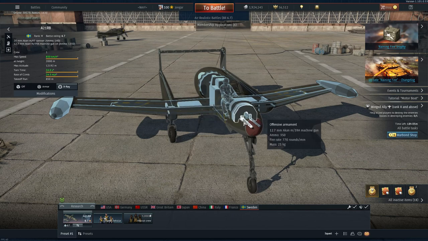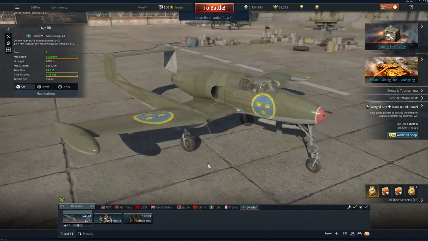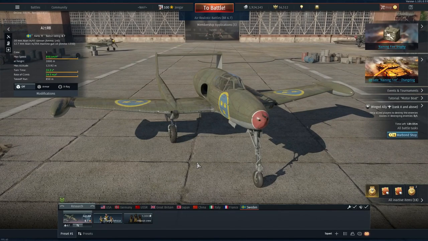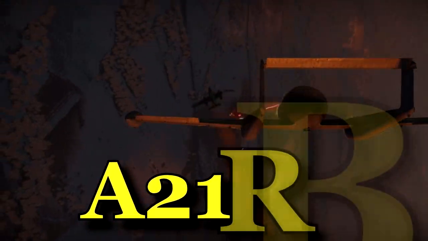I'm still missing those 13.2s. 20 millimeter there with 140 rounds. And we have fuel tanks in the wingtips there, by the way. We do have that on this plane, so that is a distinct difference. But for the rest, she's quite similar, but she is much better in every respect. Well, take a look. The A-21RB.